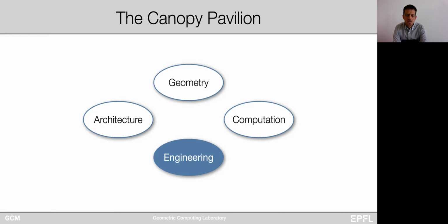Now, finally, there are, of course, engineering aspects to this work. This is a structure that is composed of aluminum plates mounted on a steel support structure. And interestingly, the connections between these plates are all identical. This makes fabrication much simpler, and the plates themselves are all different. This ensures this auxetic deployability into the desired target state. So plates are cut with a laser anyway, and therefore the different shapes don't cause any additional complexity, but the connections between them are all identical.